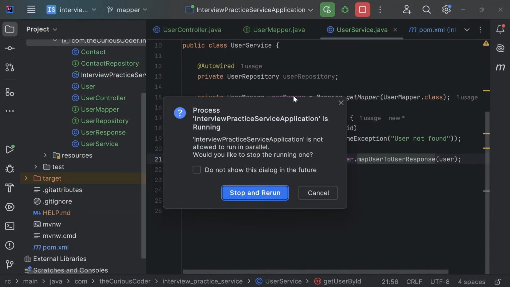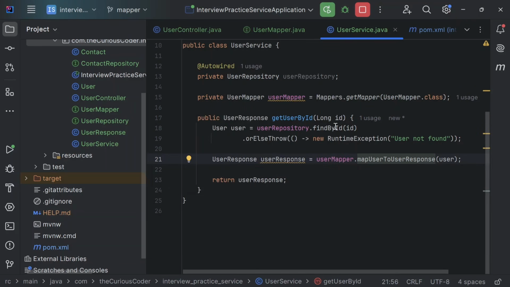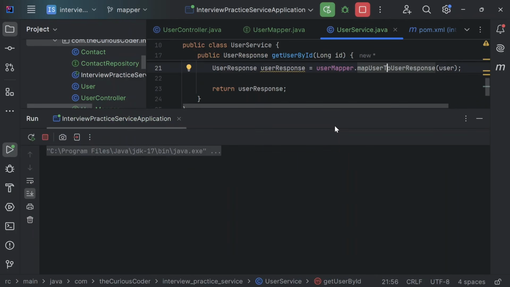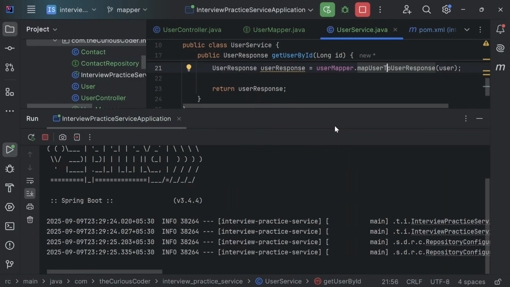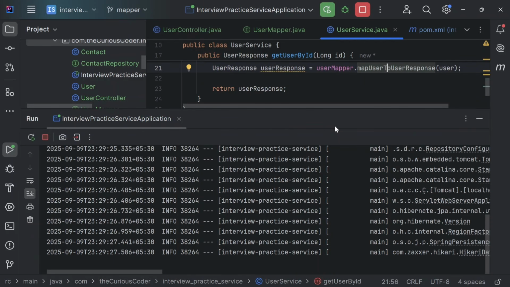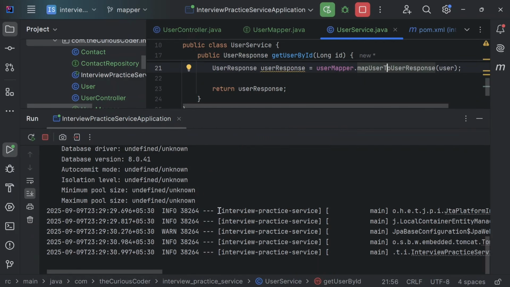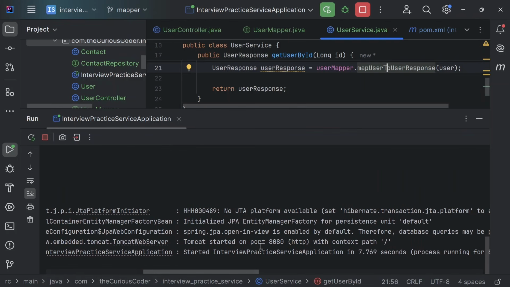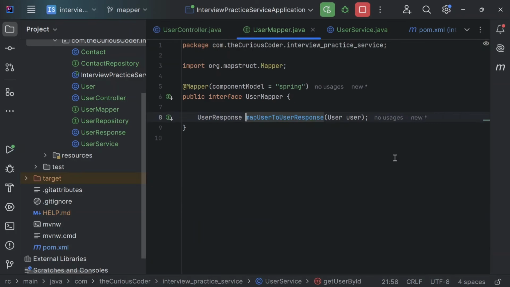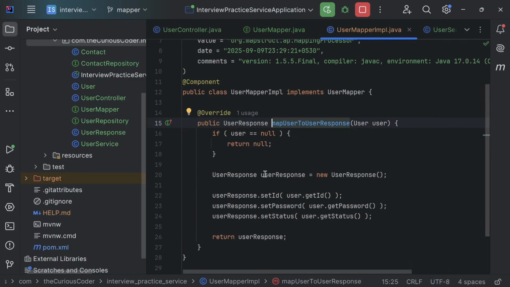But let's say if I run it like this, great. The project is up on 8080, and you can see that we have an implementation.